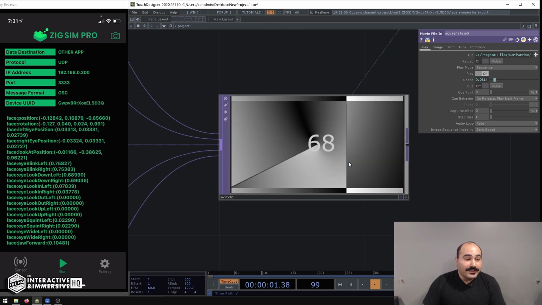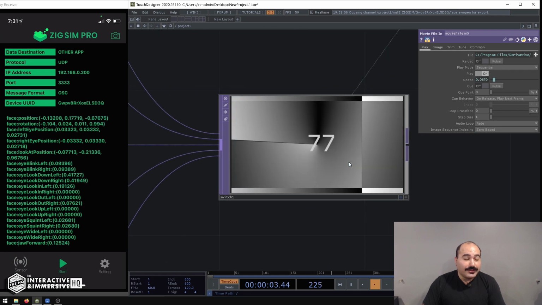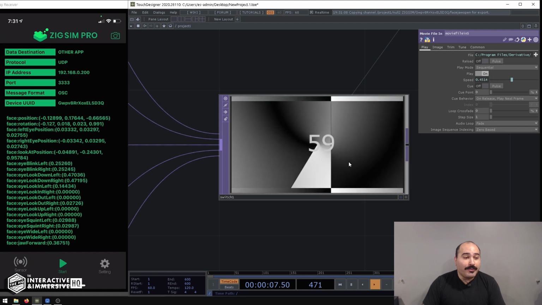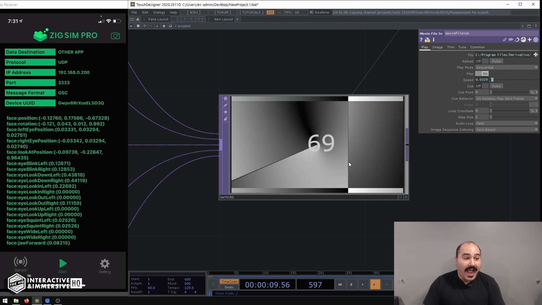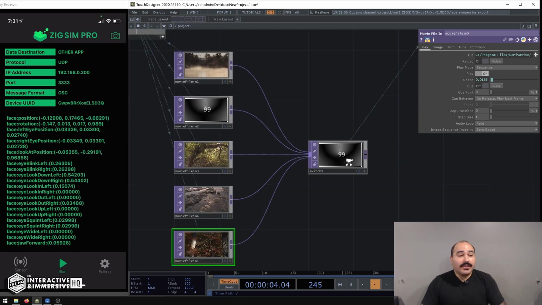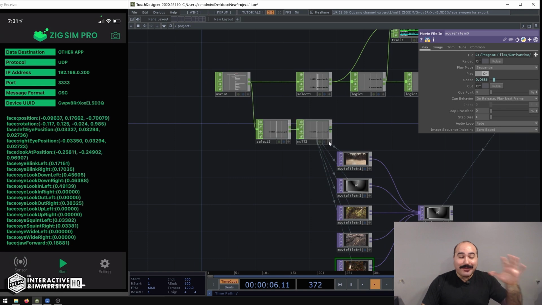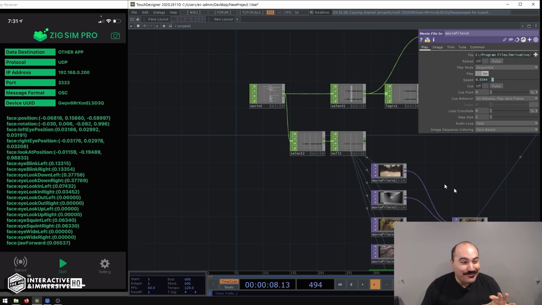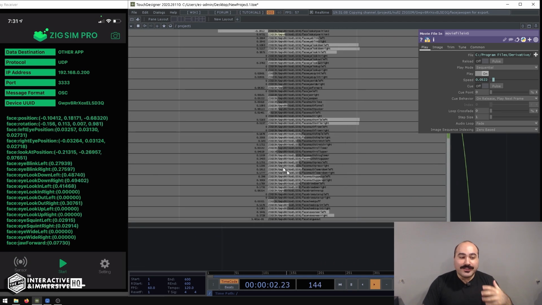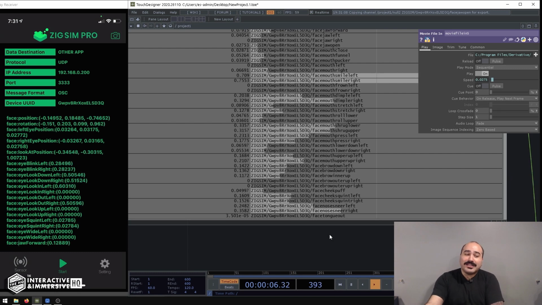And now not only does my blinking change the movie, but how open my mouth is changes the speed. So you could go on for days and days, and I'm not saying this is the most creative use of these channels, but it's just to show you an example of how easy it is to pull some of this ARKit data out.